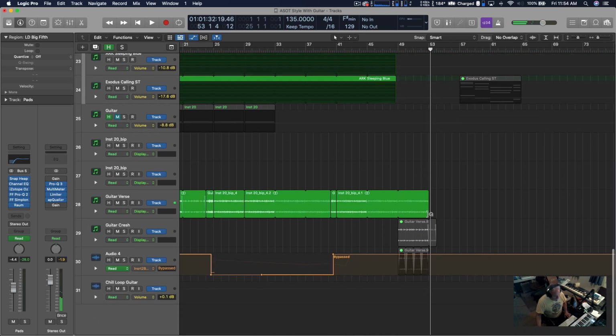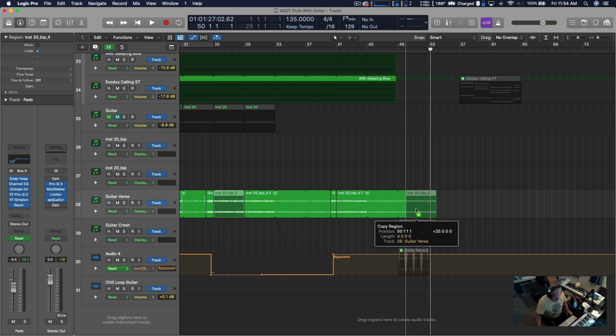Okay, so what I have there is the guitars, kind of adding a little bit of continuity there. So this fades down.